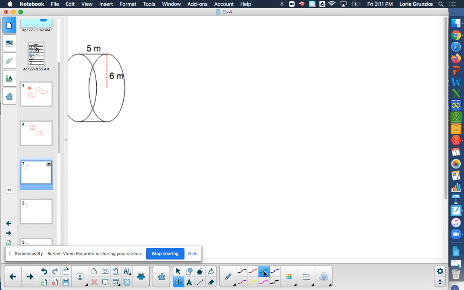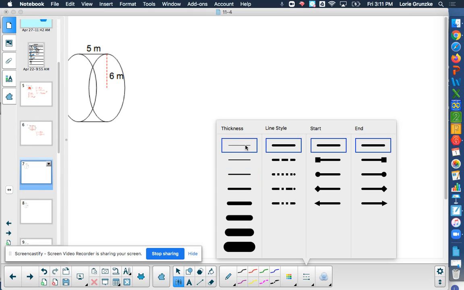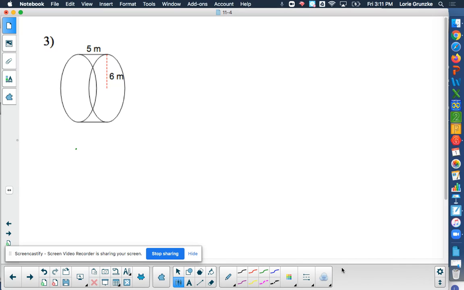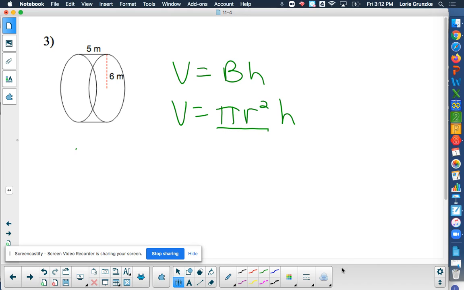Okay, let's do a cylinder. Cylinders in my world have the same formula. I'm going to show you a way that some of the authors will write it a little different. Volume equals capital BH. Area of the base times the height. Because the base is round, some people immediately write pi r squared h. In a lot of formula sheets in math, this is how you will see it written. This is simpler for me to teach from because capital B is the base is round, that's the area of the round base. I don't care which way you do it, I'm hoping you get the right answer.